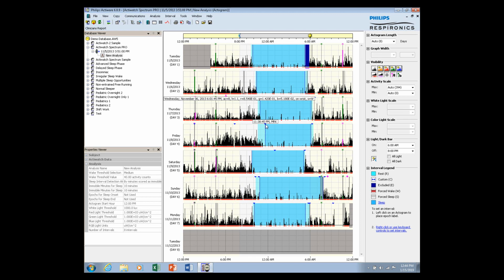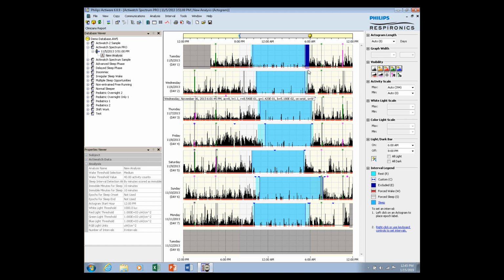The next item you can see on your Actogram is the event marker, as represented by this blue triangle. As mentioned in an earlier video, if the subject enters an event marker by pressing and holding the left button for 3 seconds, that will place a mark in the data. You will note that if you hover your mouse over the blue triangle, the exact date and time of the event marker will pop up in a tooltip. Pressing the marker button does not affect the data in any way. It is simply an input for you to know when that subject pressed the button. It would be up to you and your protocol to determine when the subject should press the button and what each button press means to your research.